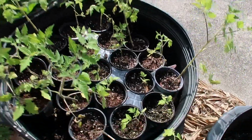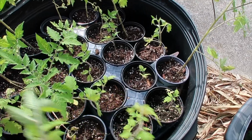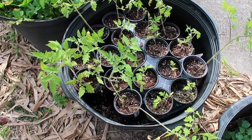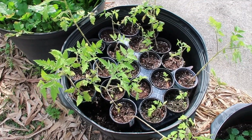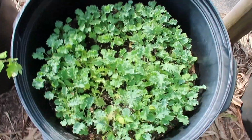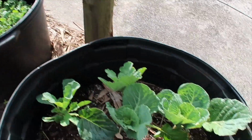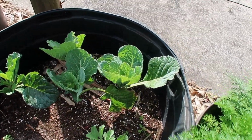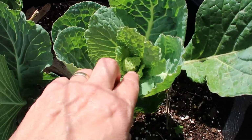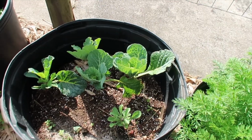They did mostly perk up. Some of them are sort of laying on their side there. I'm not quite sure what I'm going to do with these as they grow, because I've got a pretty good selection of what's up there now. My kale is still kicking it, and that's great. The squirrel has left the cabbage alone, so it's actually growing again. I don't know that I'll ever actually have a head, but, you know.